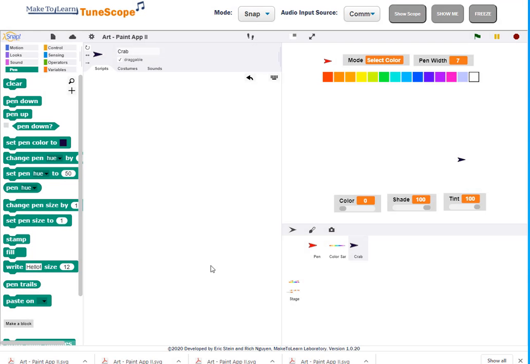In previous videos, we created a paint program in Snap. Now we can use the paint program to create an animated coloring book. In the paint program, we can select different colors. Once we select a color, we can shift to a paint mode, and in the paint mode, we can draw and switch back and forth between color selection and drawing.